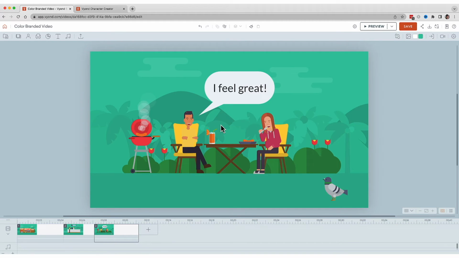Notice that this last scene doesn't look very good because the color of the chair is the same yellow as his sweater. Let's change the color of these chairs to brown.